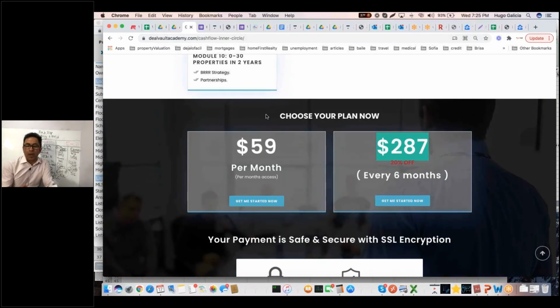You don't have to have access, but it is highly recommended. When you become part of the inner circle, it's separate from DealVault. We're going to be referencing DealVault quite a lot because DealVault automates everything. In fact, the reports that I was just showing you are generated from DealVault. So it's going to be important to have access to DealVault. Got it. Thank you. No problem.